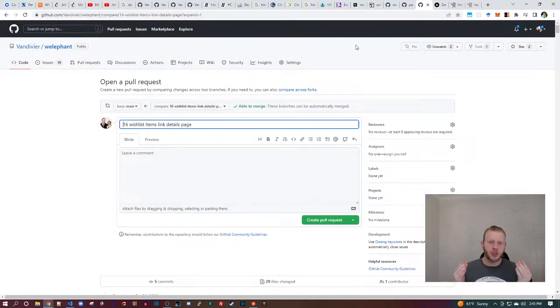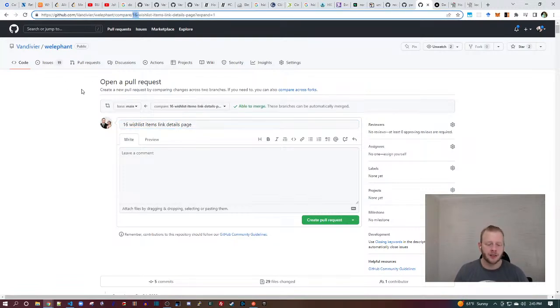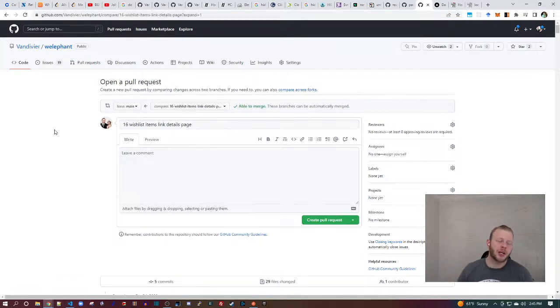So we have a feature branch. You can see it's number 16, which is the GitHub issue ID, and then there is a brief arbitrary descriptive string related to some of the content of the branch. That's how we name a feature branch. I pushed this branch up, but I want to incorporate it into the main branch on the repository. The way I do this is through a pull request. It's named as such because you are asking the main branch to pull your code. That is a git pull, which will essentially merge in and incorporate the changes.